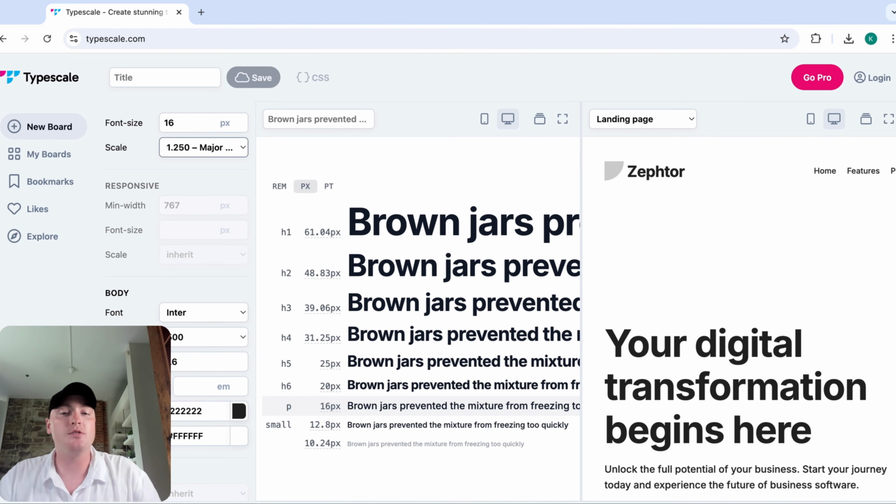It doesn't make sense. You don't want to have decimal sizes. So this is where a lot of videos that I've seen covering this topic go astray, because they say just choose any number in and around the number that it gives you. They say choose 39 for H3, choose 49 for 48. But what's the issue with that? It doesn't follow a natural grid. It's not following a multiple of something. So all of a sudden your text sizes are going to go up or down incrementally at a different ratio, and it makes things look a little bit weird.